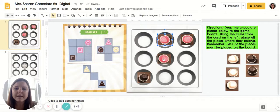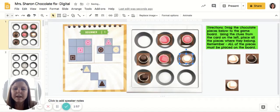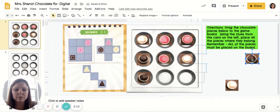And then in my second row on the left, I'm going to put my circle chocolate. And then in my second row on the right, I'm going to put my circle vanilla. And then on my third section of the clue, it shows diagonal, which means it's these three spots diagonal here. So in my top left corner I have a triangle vanilla, and then in my bottom right corner I have a triangle chocolate.